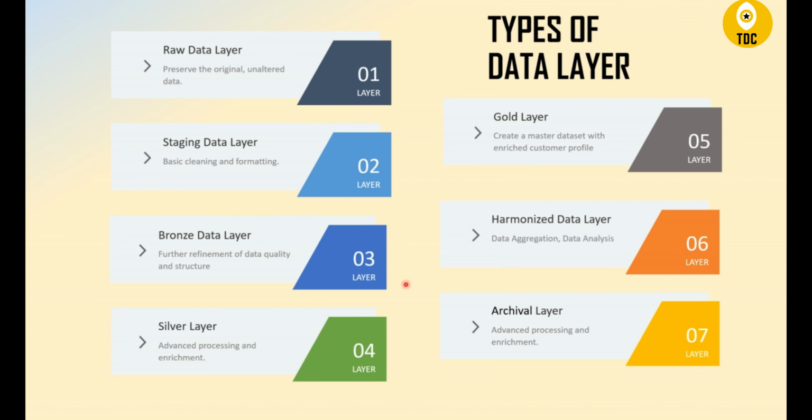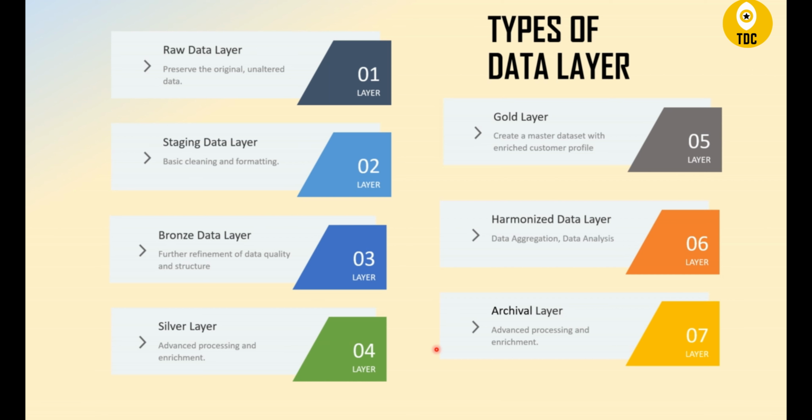And let's discuss the bronze layer. The next layer is the bronze layer, which is also an intermediate layer basically, and it follows the staging layer. This is a layer where more advanced cleaning will happen. For example, in the bronze layer, additional cleaning is performed, such as dealing with the outliers in the transaction amounts and standardizing some product names. Those kinds of operations will be taken care of in the bronze layer.